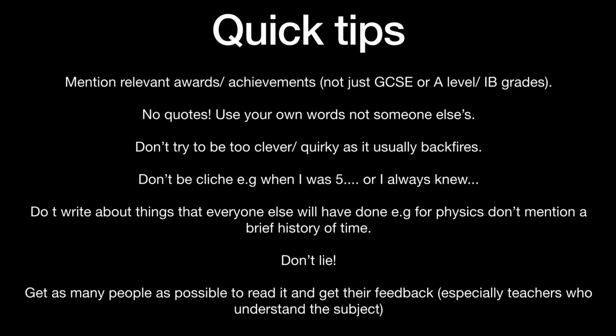Another thing is, don't lie. It's really common for people to say, "Oh, I read this book," and they didn't, and I really don't understand why you would do that, because if you haven't read it, then you can't say what you would gain from it. So how do you then develop that and show that you got value from it? And ultimately, what's the point in mentioning it in your personal statement if you can't do that? So just don't lie. There's literally no point, and it will definitely come back to bite you on the bum.